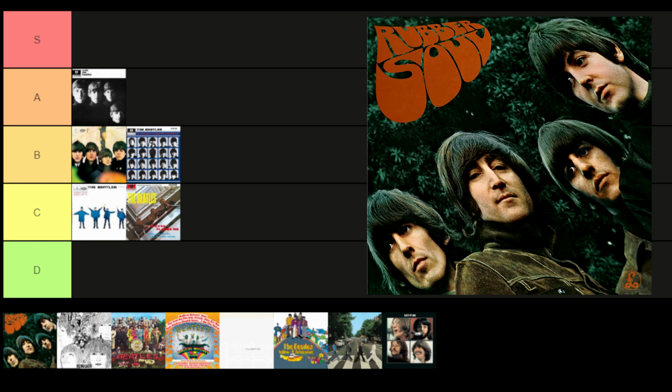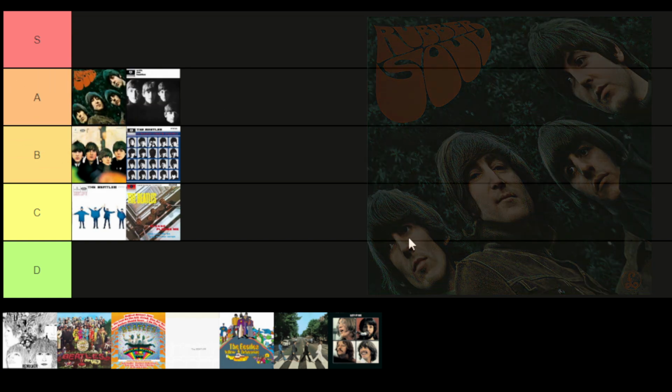Now we have Rubber Soul, which is, I think, where things actually start to get interesting. The wording has that really cool font, and then the stretched out picture. I like the colours, the tones of the green and then the orange. It's really interesting, and in a weird way, I think it does fit the music. I don't know how it does, but it does. I know it's a bit weird saying I couldn't imagine it any other way because this is how we're used to it, but I really can't imagine it any other way. This is Rubber Soul. It feels like it was always meant to be that. I'm not gonna quite put it S, but it's definitely the top of A.